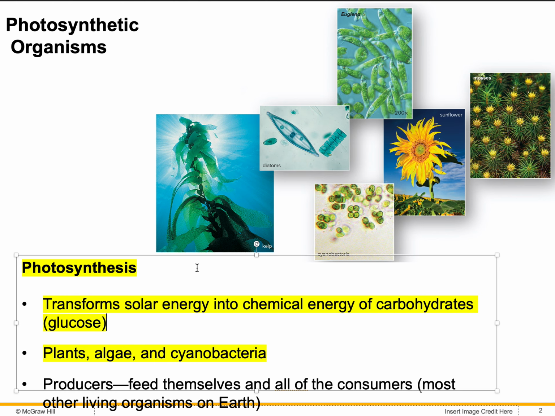We also know that things like plants are autotrophic, meaning that they make their own food. They're not able to move around, well, plants specifically. Plants are not able to get up and move around and eat like we can. So they have to make their own food, and this is how they do it, through photosynthesis. Here at the bottom it says producers feed themselves and all of the consumers. This is the chain: at the bottom you have the producers, then consumers, secondary consumers, tertiary. That's what they're referring to.